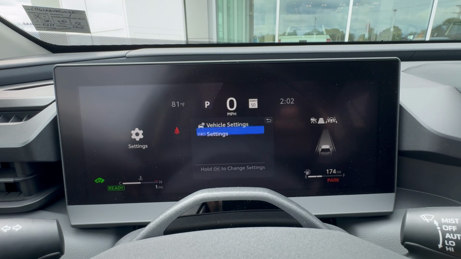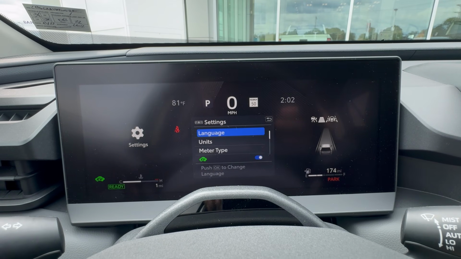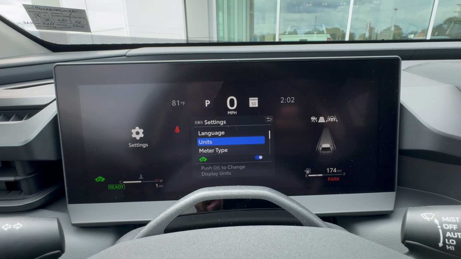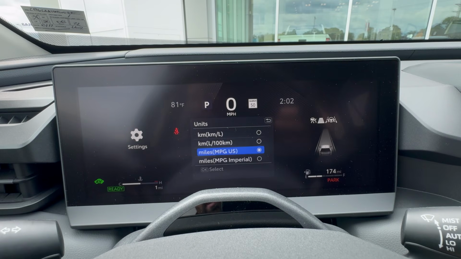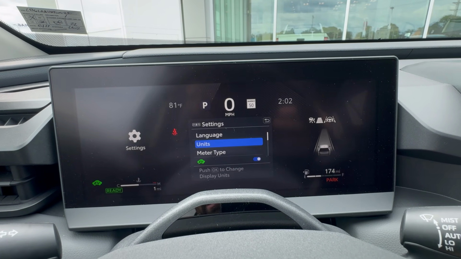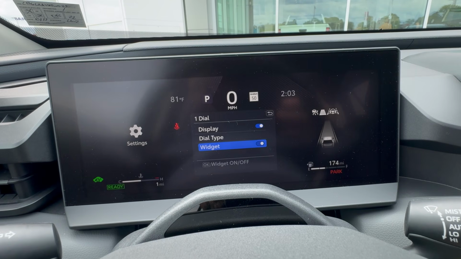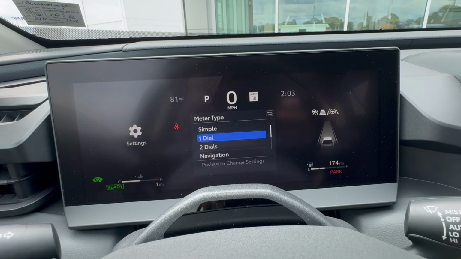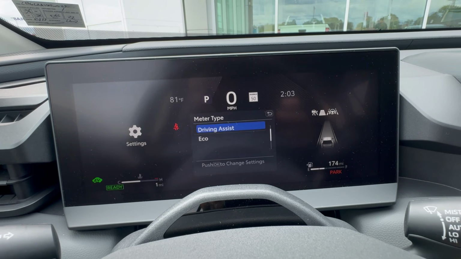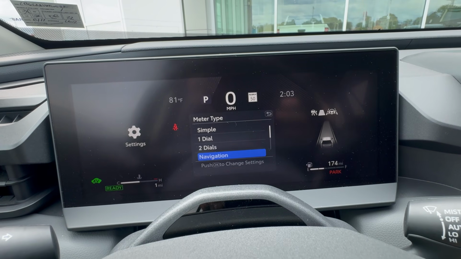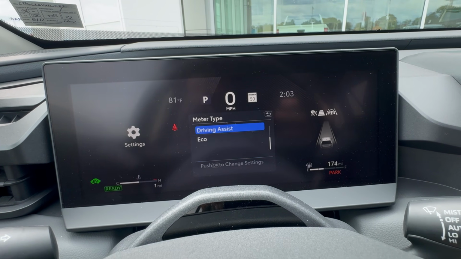Now let's go back. We have your settings right here. So you can change the language. You can change the units on here, how you want it to display, meter type. So there's a few things that you can do on here. And again, I haven't been able to sit in these and really play around with them as much. So again, a lot of this stuff is really new to me.